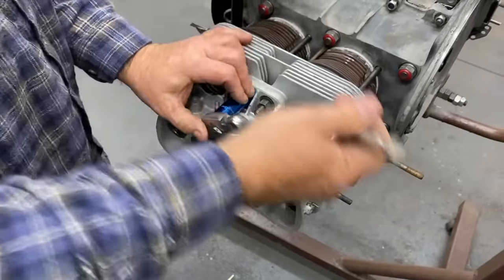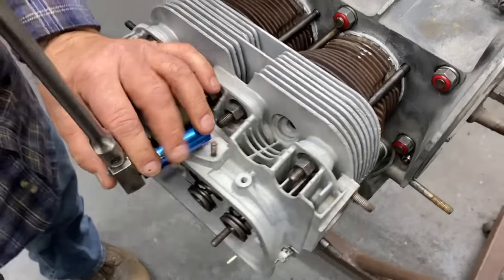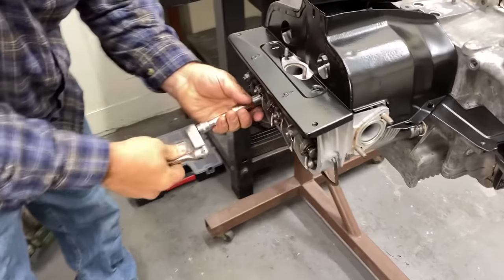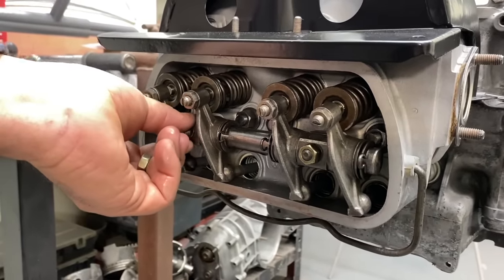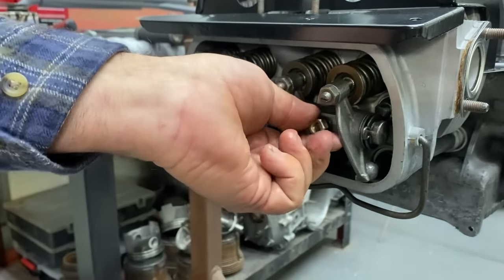So you're just getting it snugged up, and then you're going to go over with the torque wrench. Torque it. Awesome. I'm going to go ahead and torque the heads one more time. So I'm just taking this off so you can torque both heads. I just put this in to make sure we cleared the studs and we were going to be able to adjust the valves. Gotcha. Aren't going to have any more surprises.